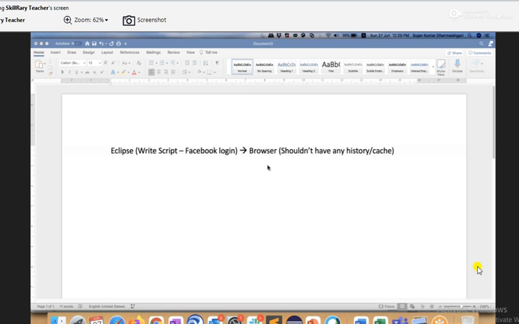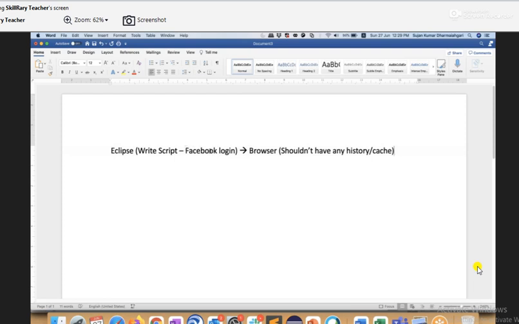The very first version of Selenium IDE that we used in our first class was using your browser. For example, this is my machine browser, Firefox, Chrome. If I run the script from this Eclipse and it opens these browsers, they will have history and cache. Your script will fail. For example, you have written a script to log into Facebook and you run it for the first time.